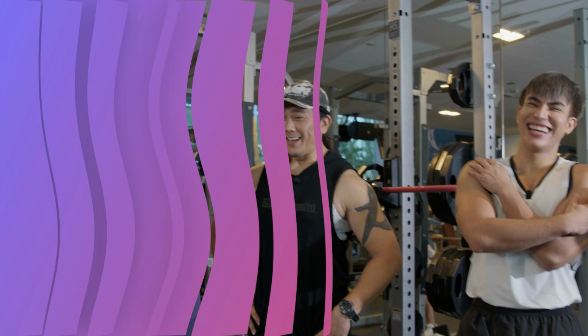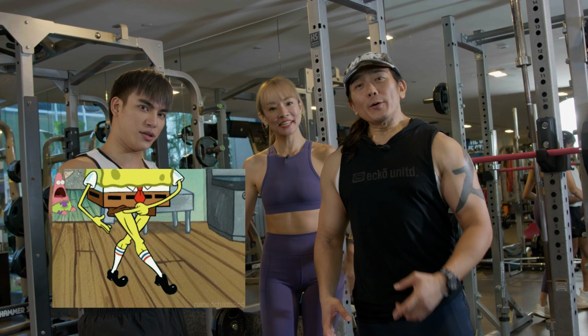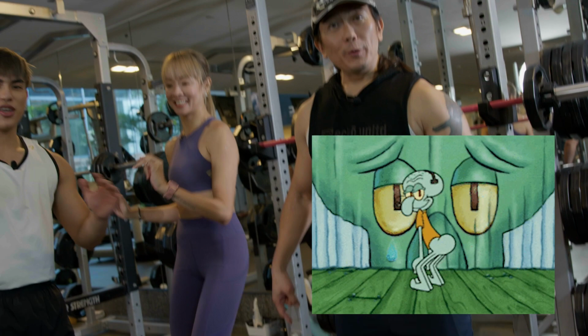So we're still here at the squat rack. There's a saying in the gym, do not skip leg days, right? That's true. There's one thing I hate more than anything else, guys who don't train legs. There's one benefit about doing squats. Of course, it's for your legs, your quads, your hams. But at the same time, it works on your booty. So it's a full body.